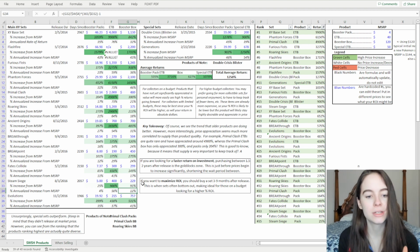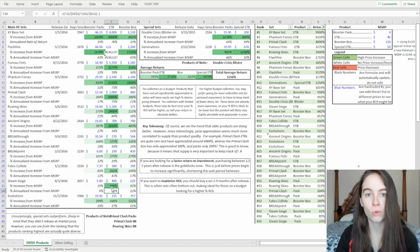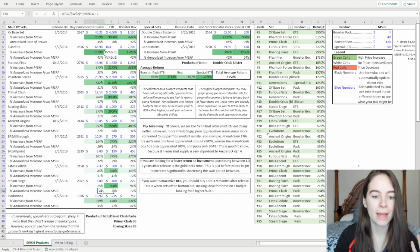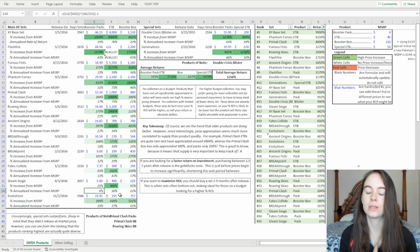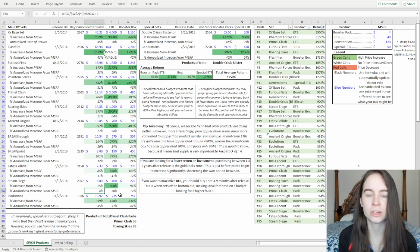I would recommend most likely the booster box in this case because it has appreciated much less, though of course the ETB is more rare, and you could also go for packs because you can see they've hardly appreciated at all, but I usually don't like to invest in loose packs because it is so much work to keep track of, and when you're going to sell them, unless you're going to be selling them in lots, it's a lot of effort to ship that many products, and if you're going to sell them in lots, why not just go for the booster box? It makes your life a lot more simple.